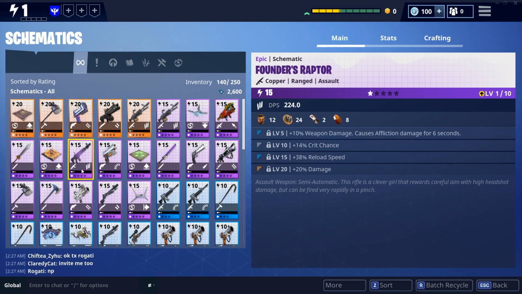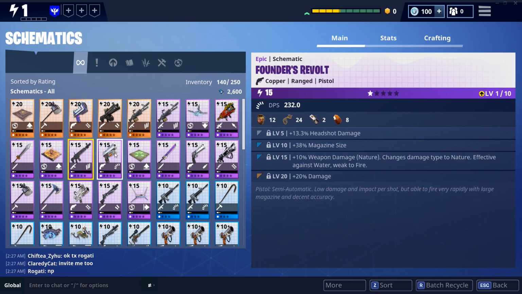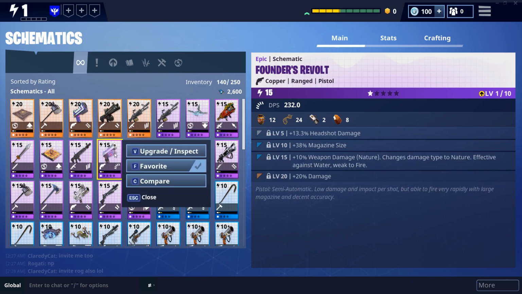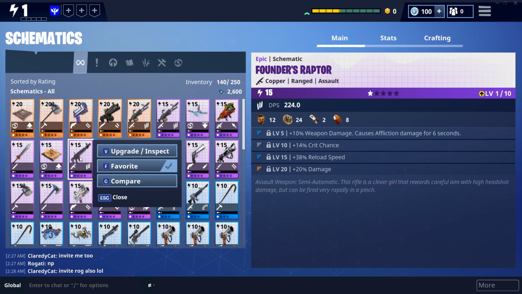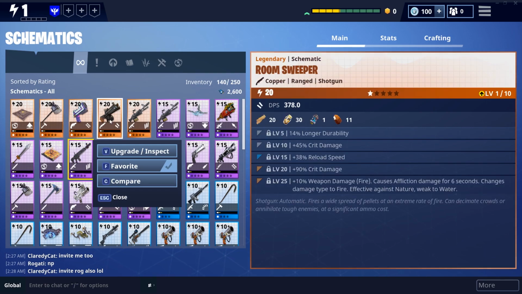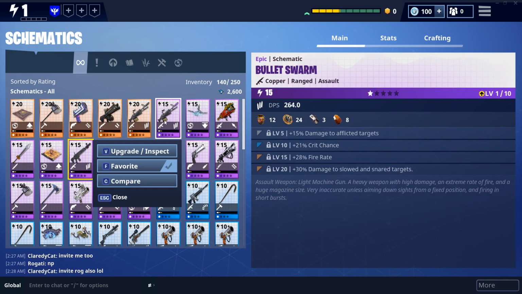It's at this level. It's an epic schematic. It comes with the Founder's upgrade. So you've got that. This is actually a pretty decent gun, so there's a lot of stuff you can do here. I like this gun because it fires relatively fast and hits pretty hard. But we got some decisions to make here early on.